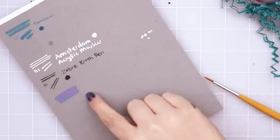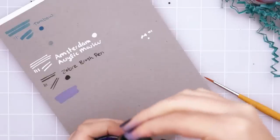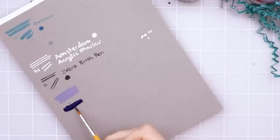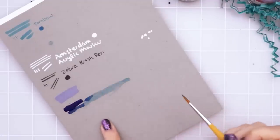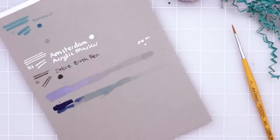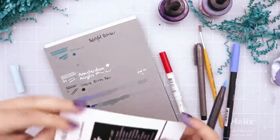See, now that those two are dry, they're kind of the same color. That's what I found. Ooh, that is gorgeous. So that's what it looks like with its solid ink, and then that's with some water. And I'm sure you can get even lighter than that. Did I test everything? Is that everything? Doesn't feel like a whole lot, but I know inks are expensive.